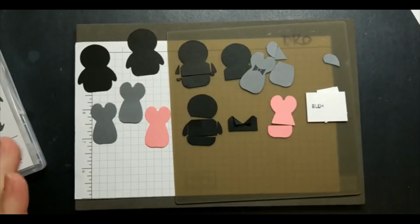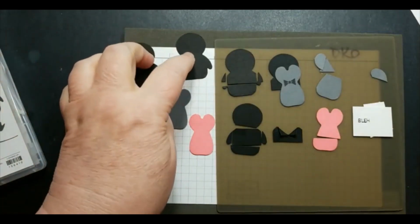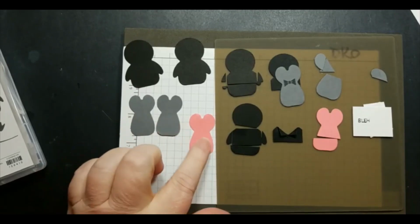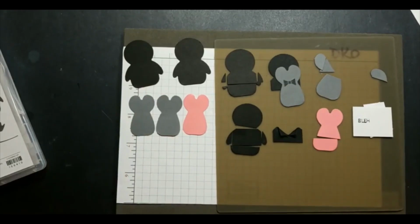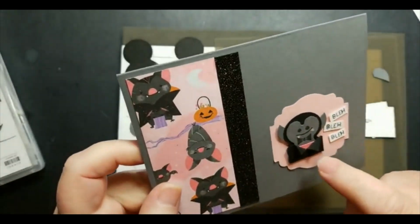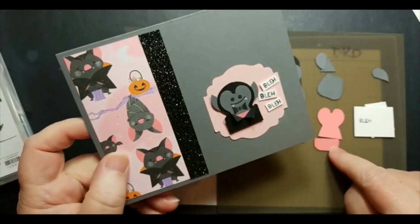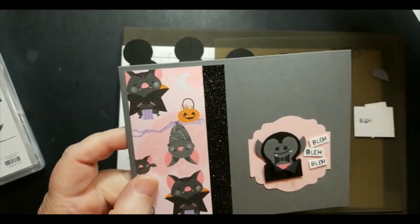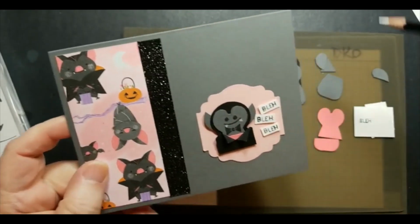All right. So let's talk about this. So you need 2 black bodies, two inner bodies that are basic gray and one inner body that is flirty flamingo. Okay, so here he is up close. Here's his cape. He's got a little flirty flamingo shirt, and of course his ears. And also I used the watercolor pencil to do his fangs here. So let's get going on him.